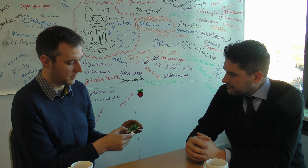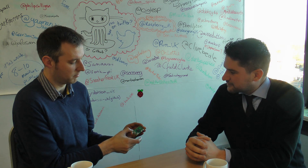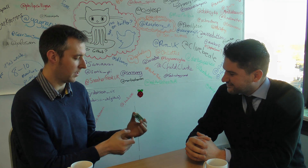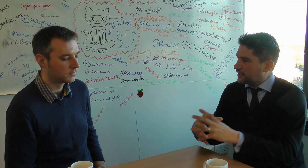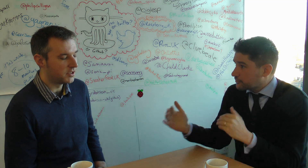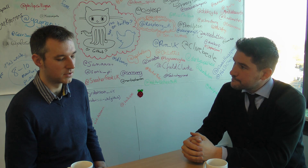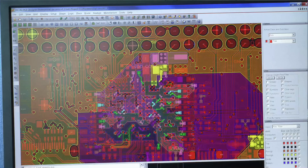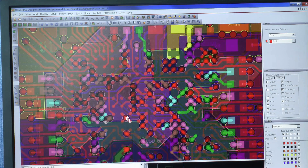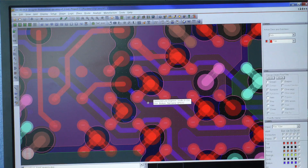The height of the board was the thing we could play with, so it starts out this big and then that big. It was an iterative layout process — I essentially laid it out a couple of times. We just looked at it and said, well, there's a bit of empty space there, so we shuffled the connections around a bit to utilise the empty space and bring the height of the board down.